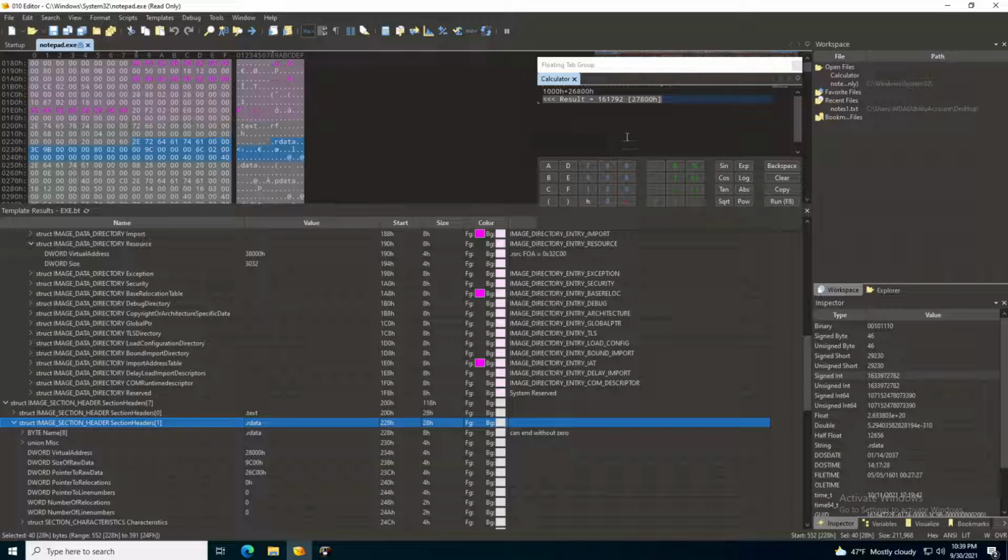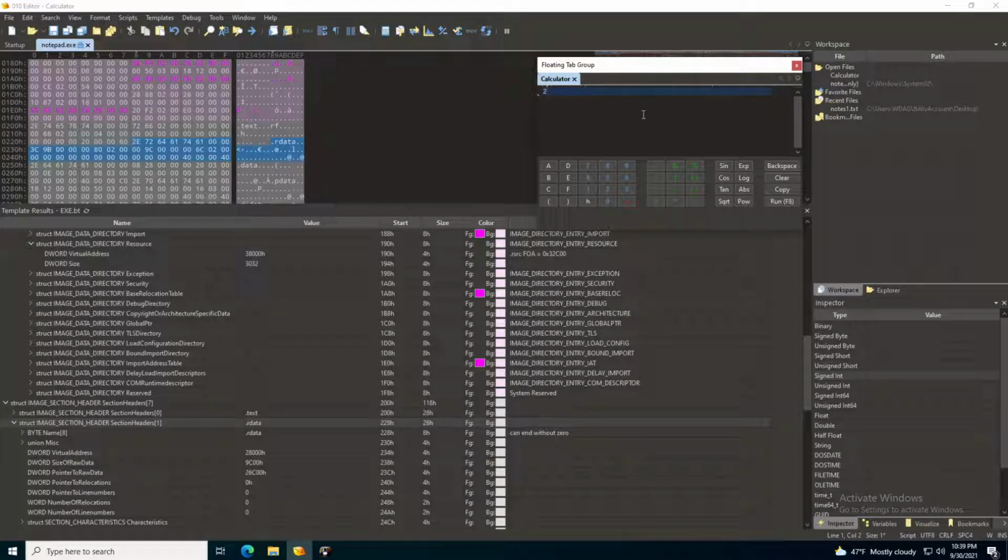Now the next one starts at address 28,123H in hex, and the size of this section is 9C00, also in hex. What does that give us? It gives us 31C00. Check number 1, is this address bigger than the virtual address? The answer is yes, so we are moving correctly. But is this address within the region of this section? The answer is no. So we need to skip this section and go to the next one.